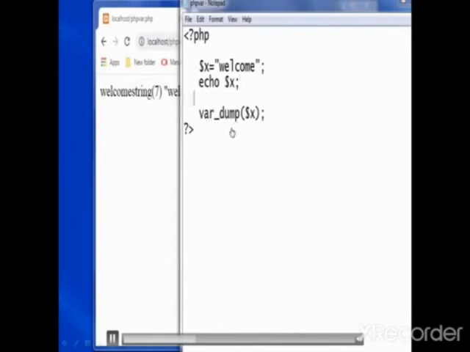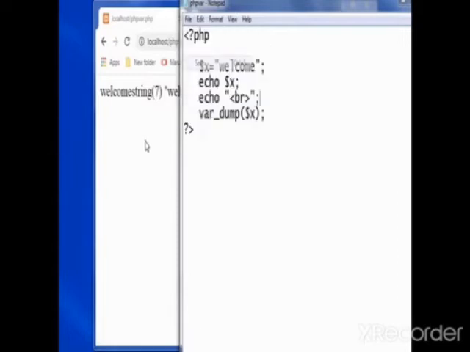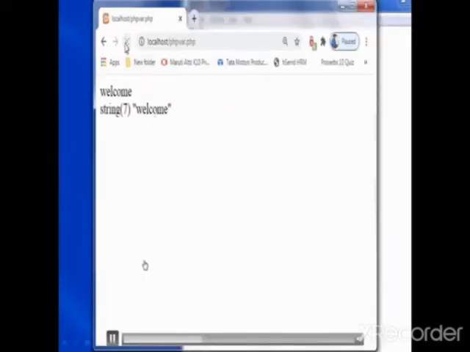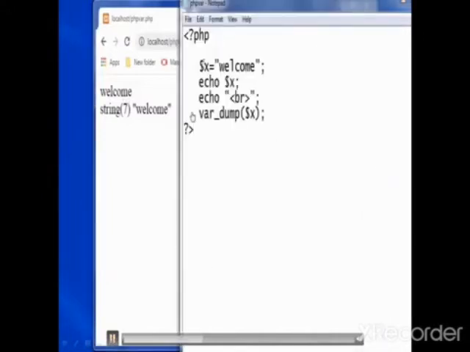This function will show you what is in the variable X. Actually this variable X is having the word welcome. It is a string. Can you see this? string(7) "Welcome". That means it is having 7 characters. That is displayed by this function.